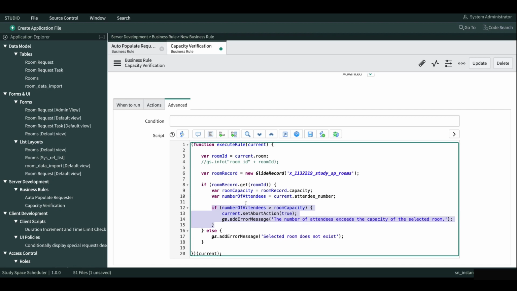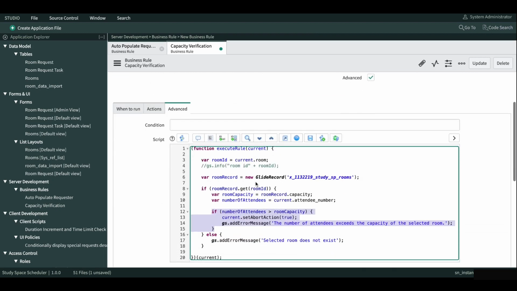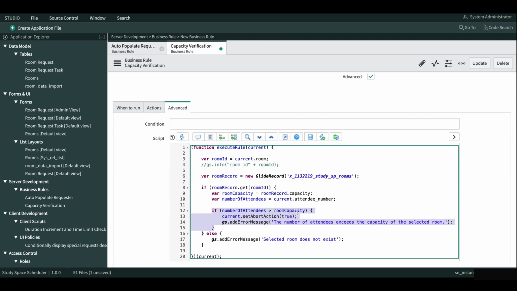If the number of attendees, and again, that's for our request, is greater than our room's capacity, then we're going to abort the action that we're doing right now. We want to stop it. It can't go any further, and we're going to print out an error message. Otherwise, if we can't even find the room, we're going to tell the user that the room does not exist.